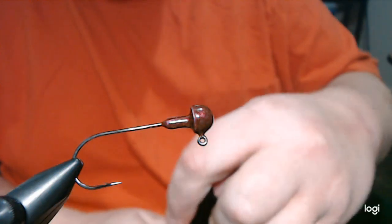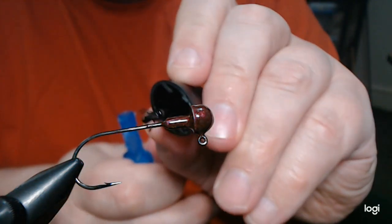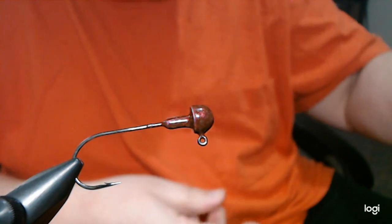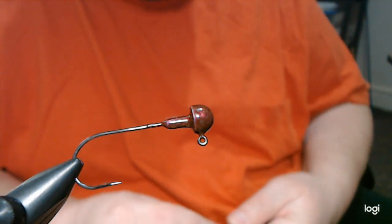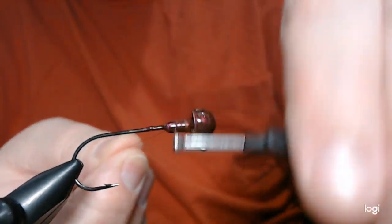We're going to start this off with a little bit of super glue brush on, just a little bit in the collar and a tiny bit in the hook shank to lock our thread in. And we're going to use brown 210 denier flat wax nylon, and we'll get our base started.